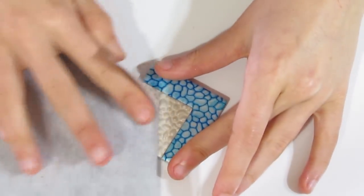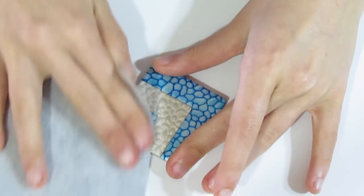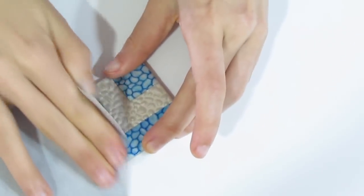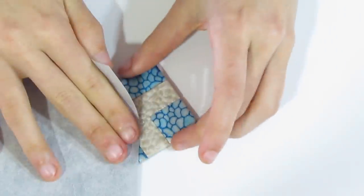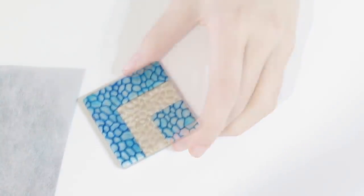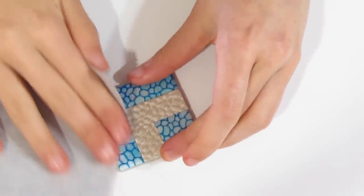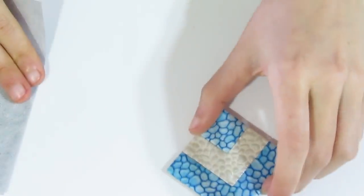And I'll even give this a very light sand, again with the 600 grit, and not a heavy sand, just enough to remove the... I apologise for that, that was the cat asking to go out. Anyway, you just give it a very quick light sand, just to remove any floating mica particles.